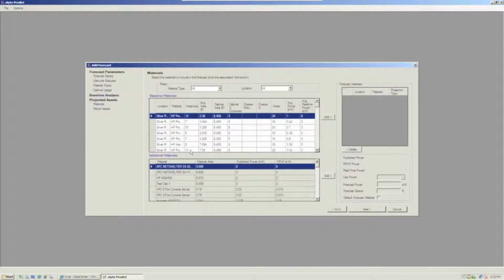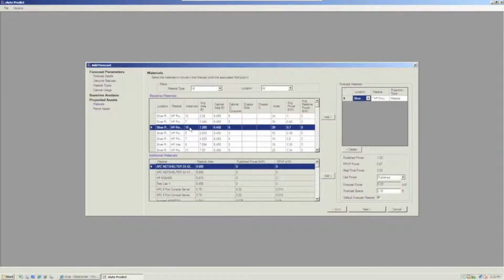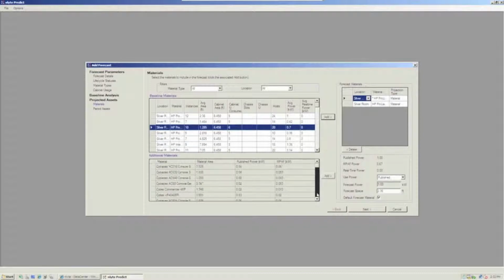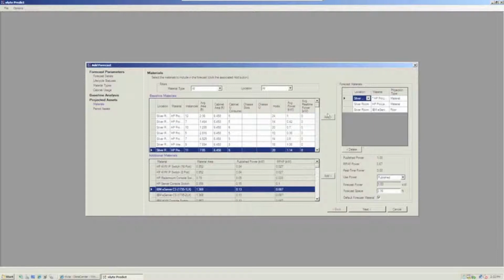So it says, currently, here are the servers that are populating that particular data center floor, the quantities I have of each. And now tell me which ones you want to play what ifs about. Well, I want to take some of these HP models, maybe some of these. I also want to go down and maybe grab some stuff from my materials catalog that I don't even have currently in there. It's going to be a new addition, but that's fine. I need to have that go in there as well. And then we'll go grab one more from our existing unit.